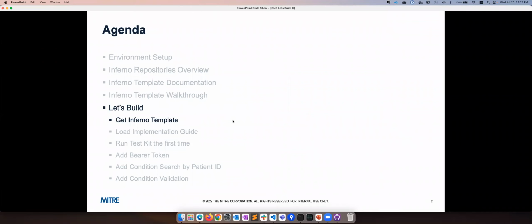Now, we are going to start the actual build session. So we have 6 steps.